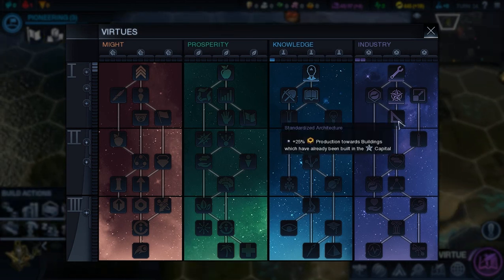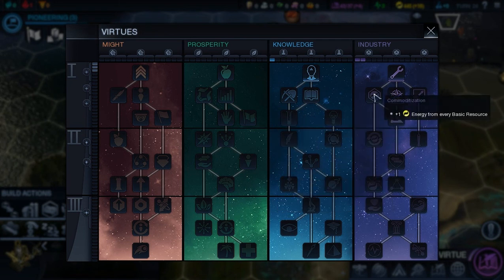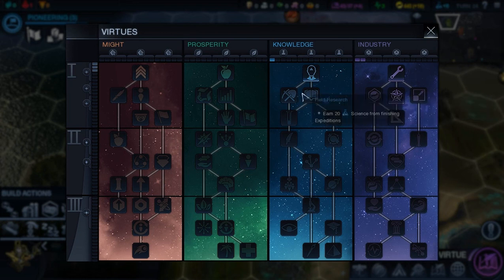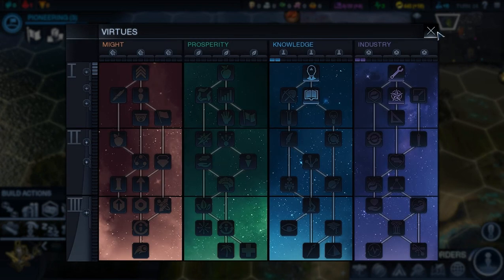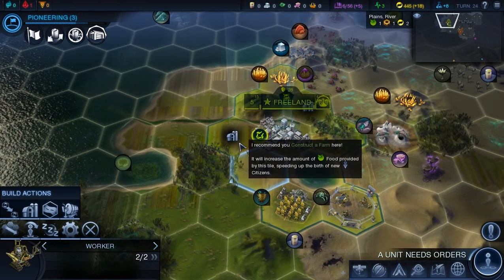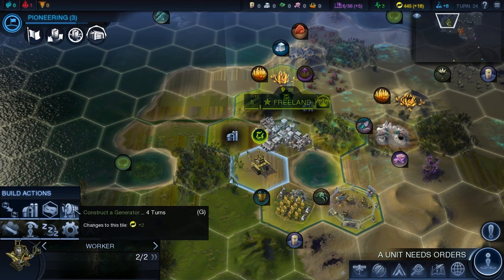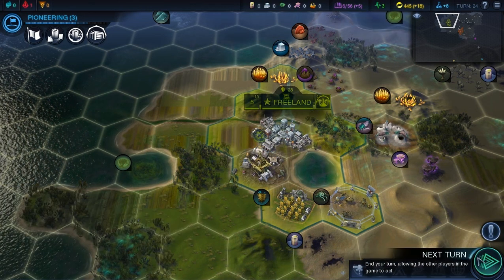Alright. 25% reduction towards buildings already in the capital. Not too useful. 1 energy from every basic resource. Kind of useful. We'll get the culture per population. That'll give us an extra 1 right now, and that'll just give us virtues faster. This is a desert tile with 2 gold, so we'll build a generator here.